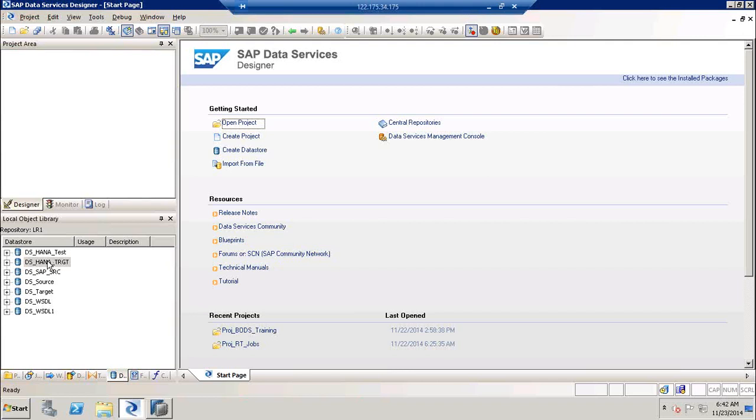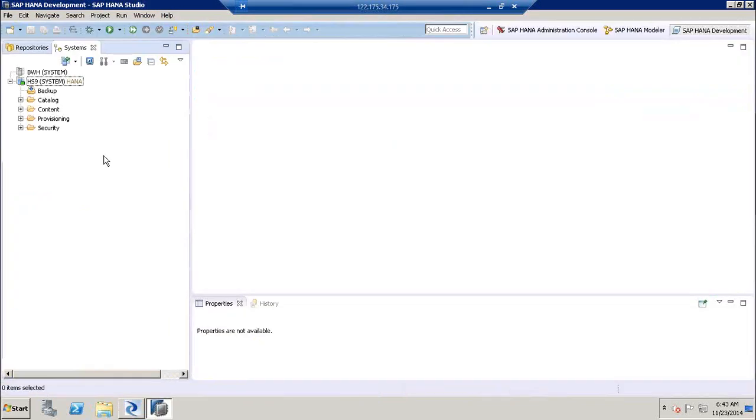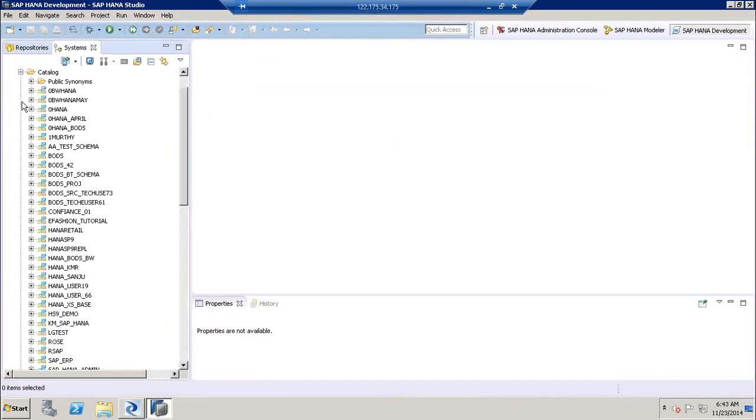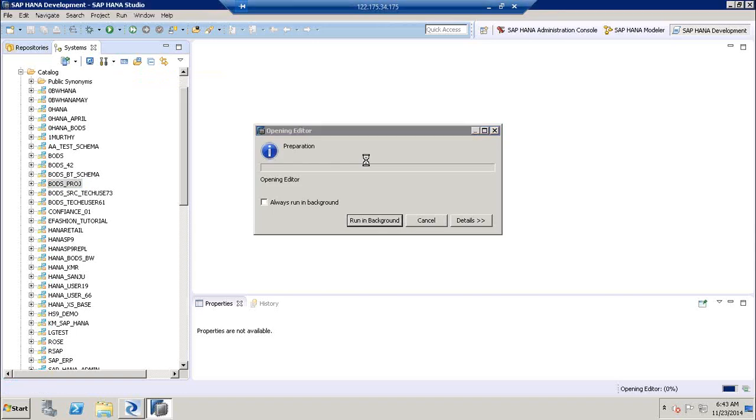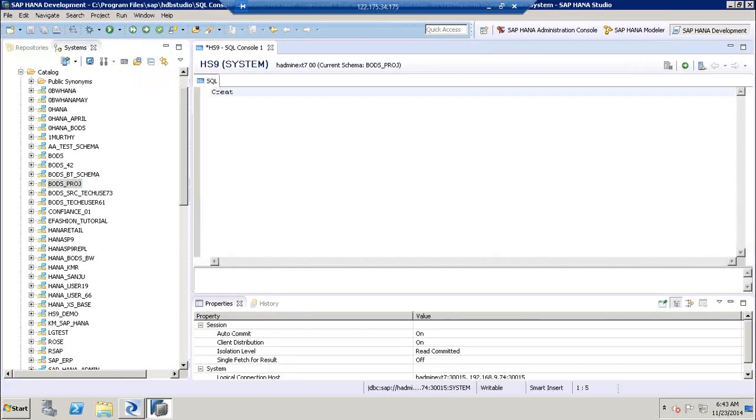Now we have created our HANA data store, which communicates with the external HANA Studio actually. So from Studio it gets connected to your backend database. Now let us go and load the data into SAP HANA. Before you load the data into SAP HANA, you need to make sure that you have a schema here. This is a schema that I created. You can create your own schema by opening the SQL console, and you can create a schema here.